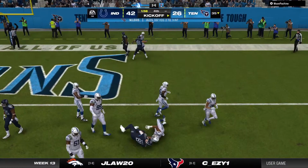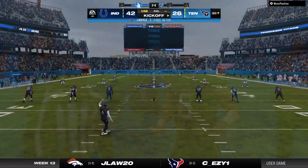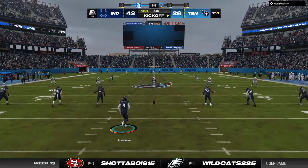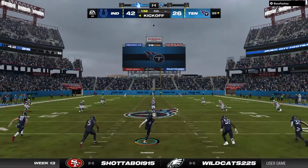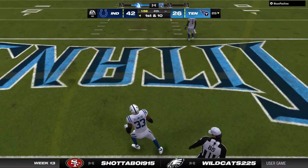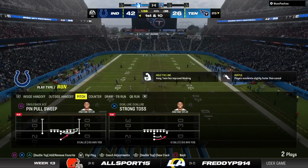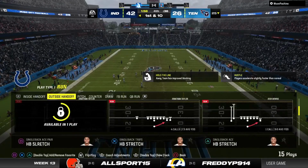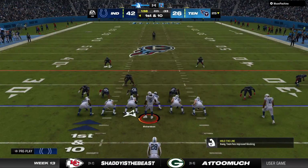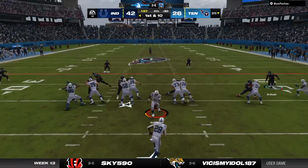I don't know about you, but I can't wait for a few years of 2-point tries and see what the data tells us, because a lot of teams want to throw the ball in this situation. This time, unsuccessfully. I just wonder if maybe running the ball might be the way to go. With it moved up from the 3 to the 2, you would think maybe a few more attempts at running. I think stats over time may bear out that running the ball will at least be the equal of throwing it in that situation. The Colts come to the line ready to start their next drive.